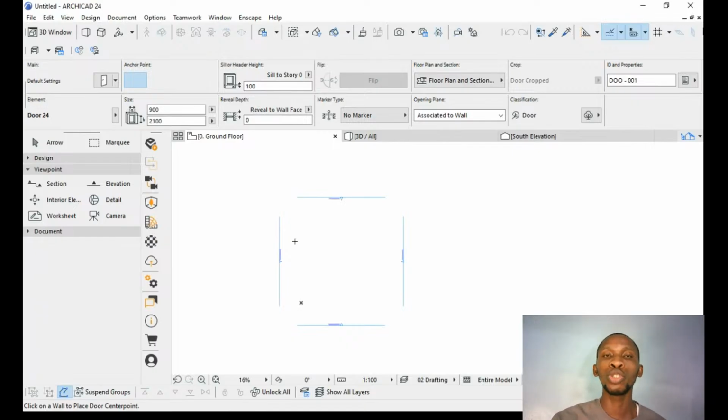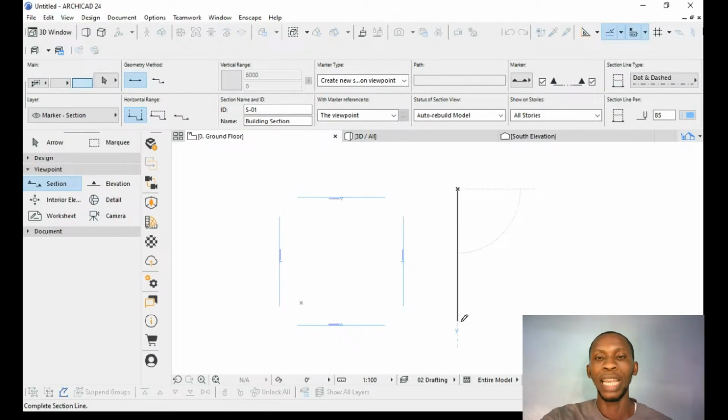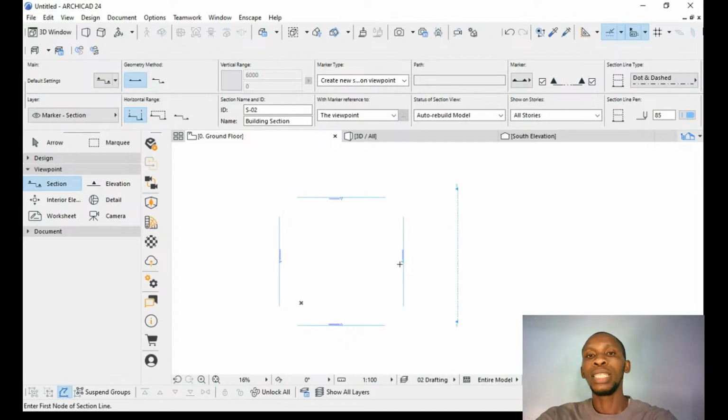So now this viewpoint is to capture a particular area and set some things. Let's say for example section. If you want to do a section, you can use it to draw a section line and view here or view the other side. Right, so let me click on here. So now this is me doing a section. Okay, let me press Control Z and exit that. And the same thing for elevation, the same thing for interior elevations, and the same thing for detail.